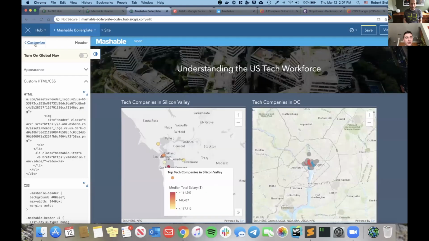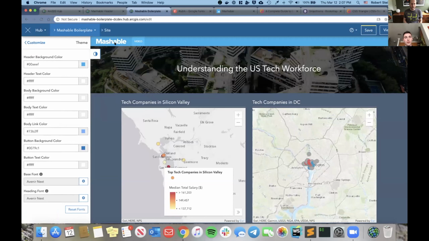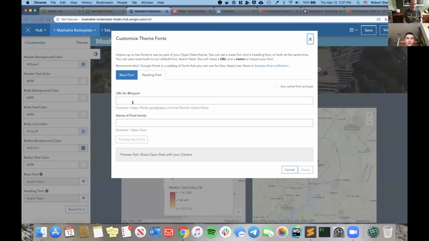And so when I go back into the theme editor, which we used earlier to style the color of the header, I'm going to go down here into fonts, and you can see that you can set a font for the text on the page and a separate font for just the text in the heading. Obviously, in this case, we're just looking to style the heading, so I'm going to go here. I'll paste in the URL to the font that I want, make sure that it's all fully formatted correctly. I'll type in the name of the font, and once we validated that that's all good, we'll hit preview.